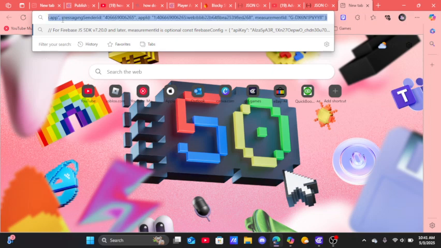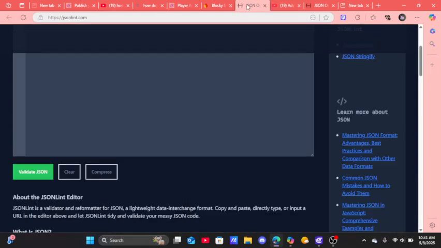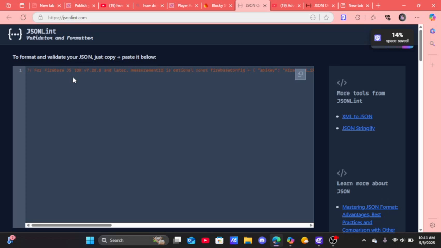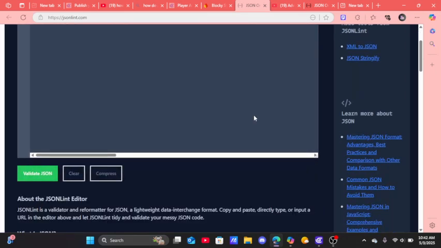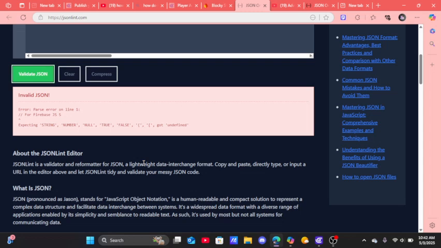Control A, Control C. Now we have copied the new version. Then we can go to JSON lint, which I copy and paste the code right in here. And then it says invalid, right? It says parse error on line 1.